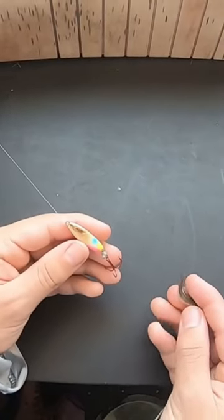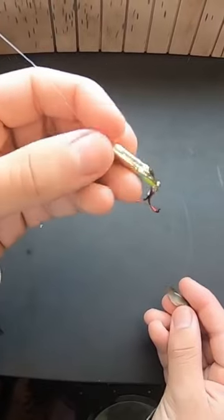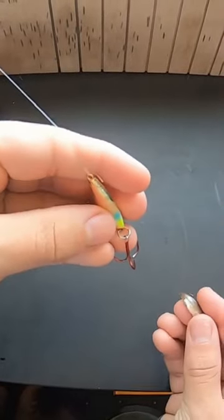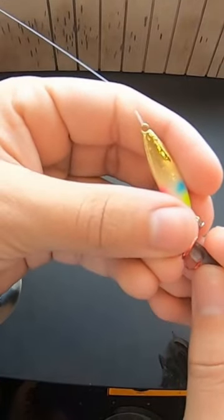I'm going to show you exactly how I'm bringing up my bait here. I've got this small spoon, glowing spoon, golden spoon. It rattles, and it's got this glow, so when you're fishing a little later at night, you got that glowing factor to help you out. And I'm using a really small live fathead, so it gets a little bit of kick while it's down there, even if I'm not jigging.